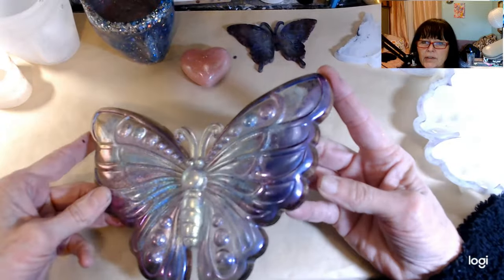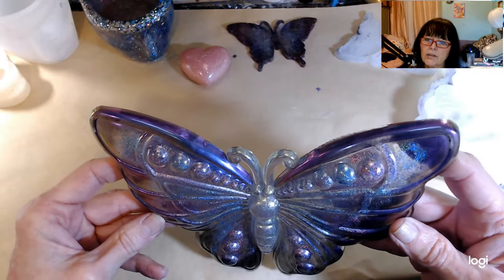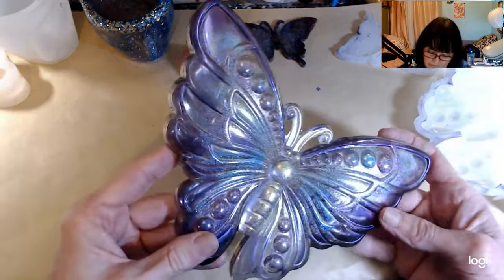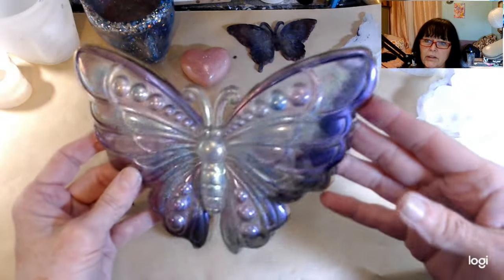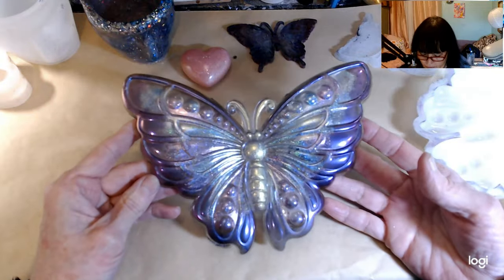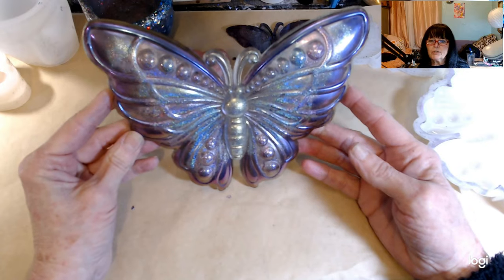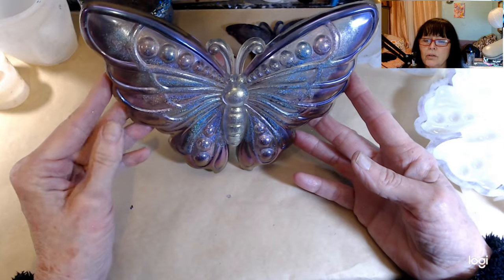You know what I think is cool too is that the holographic, like a chameleon. The chameleon totally changes color without the black. Totally. It's doing the pink purple thing and gold. Blue purple thing. I like my butterfly. In person, it's really, really cute. It's so glittery. I'll take a picture in the sunlight tomorrow.